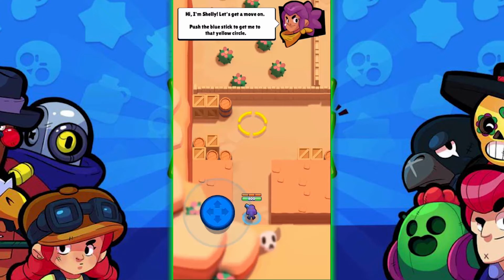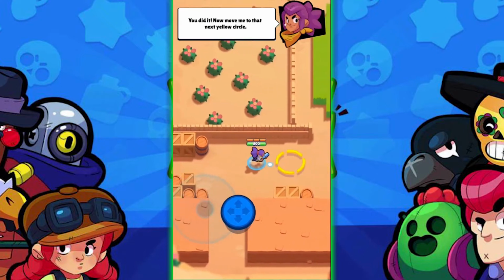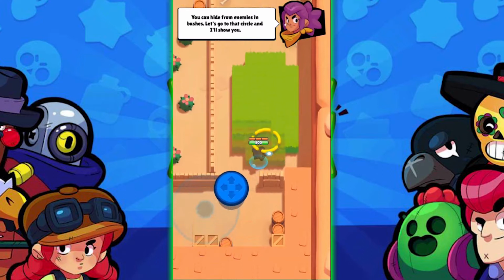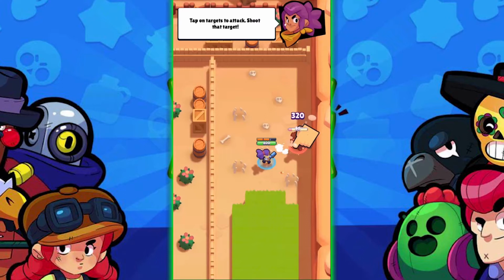Push the blue stick to go to the yellow circle. I've seen videos about this game. I don't know how it really is though, so let's move to the next yellow circle. If you guys haven't played this game yet, just follow along with me for the tutorial and check out how the game is. Okay, so tap to shoot the target.